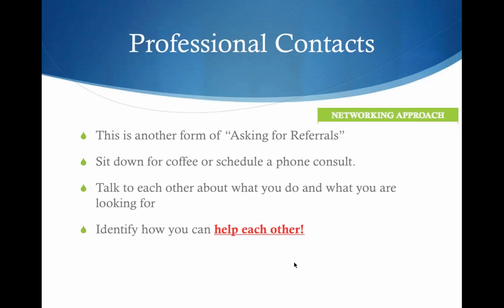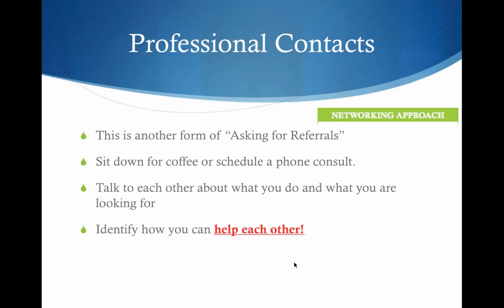FaceTime is invaluable, right? It's just so great. So if you have to do it via phone, that's fine. Or you can schedule a go-to meeting, or you could schedule a Skype session. That would be even better. Any way that you do it, it needs to be a scheduled time.